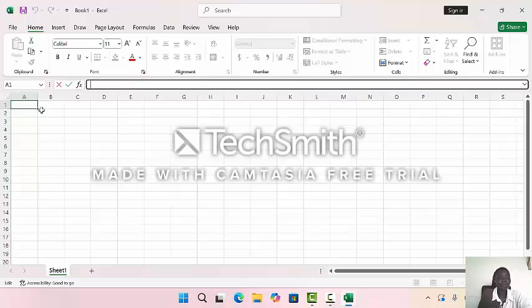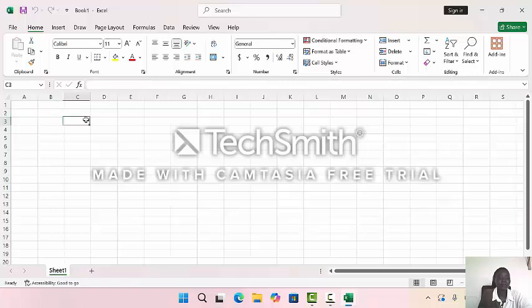Where you see this thing, like whenever I tap, this is what we call a cell. A cell is an intersection between a row and a column. Where it's denoted with letters, these are columns, and where you see these numbers from 1 up to, I don't know, it's a row.